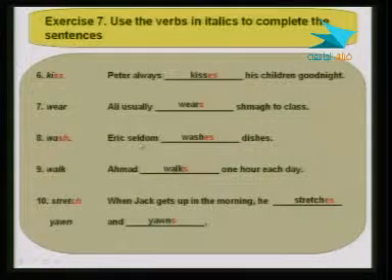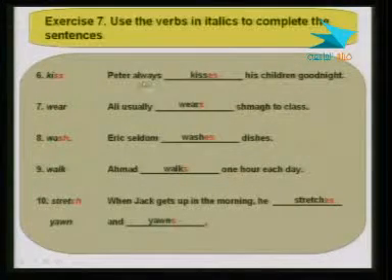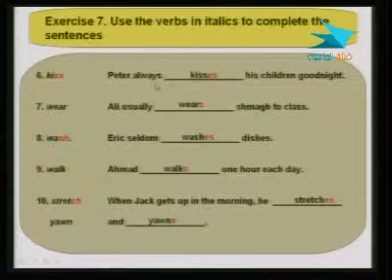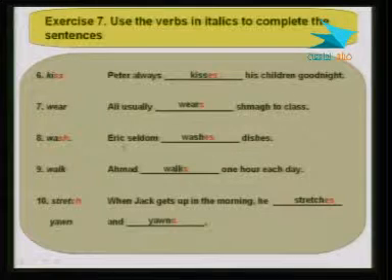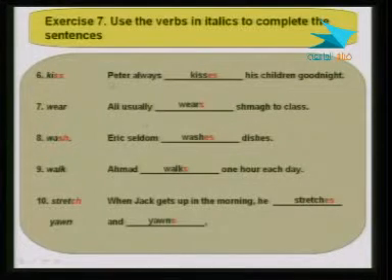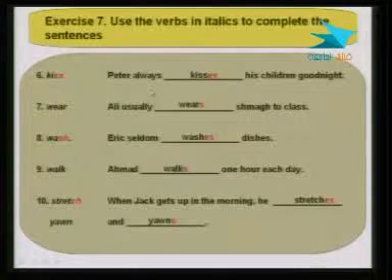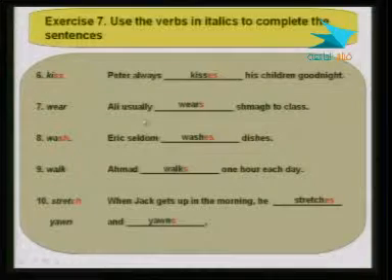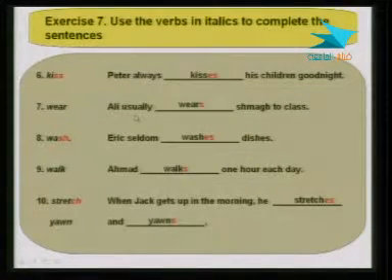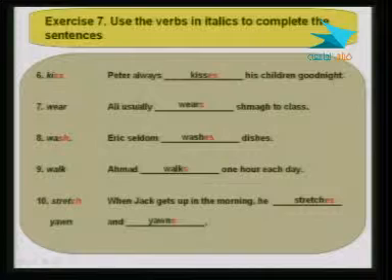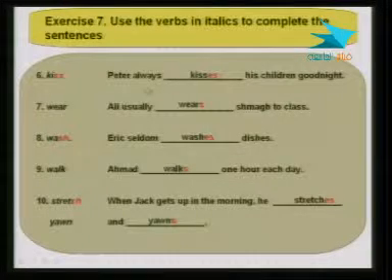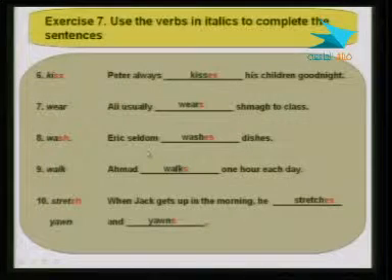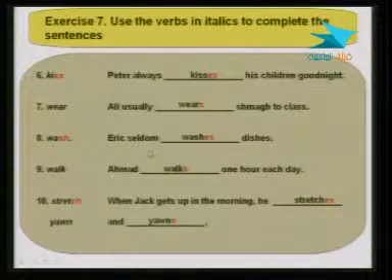Also another thing that we have to notice is the use of the frequency adverbs، أيضا استخدام صيغ التكرار مثل always, usually, seldom, right? We use them with simple present tense, and they are of course optional. You don't have to use them, but sometimes we use them because we want to indicate frequency. So we use always, usually, seldom, and rarely. Sometimes we use sometimes or never.